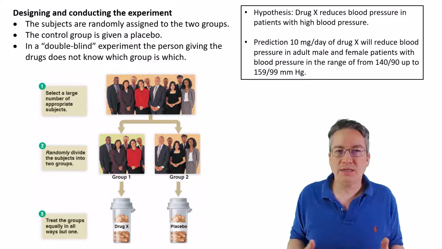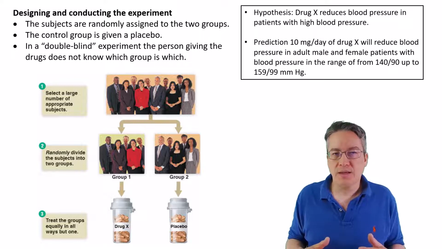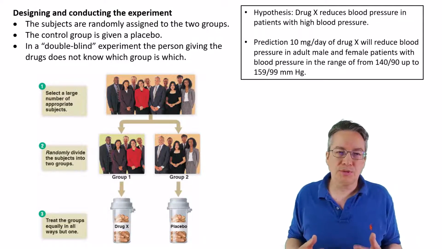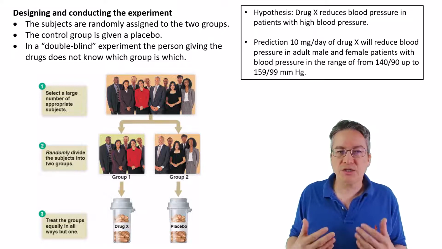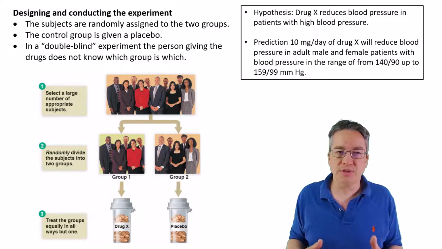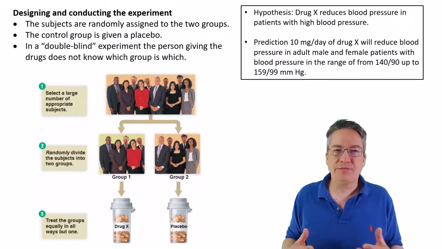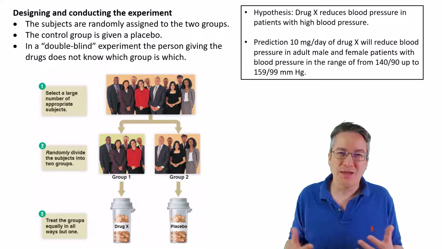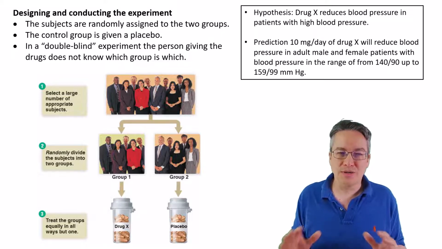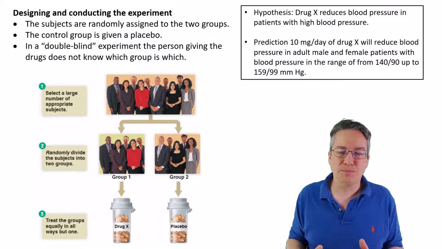Now, why is it important to have a placebo? Well, there's actually something called the placebo effect, in which when you give medicine, even if it's not a real medicine, but just fake medicine in the sense it's a placebo, like a sugar pill, the patient may actually show some improvements. And the reason for this is that psychologically they feel like, oh, I'm being treated now. Maybe I'll feel better. Maybe this will have an effect. And you can imagine that if you have high blood pressure, the more relaxed you are, the lower your blood pressure. So we want to sort of control for that effect, this potential placebo effect.